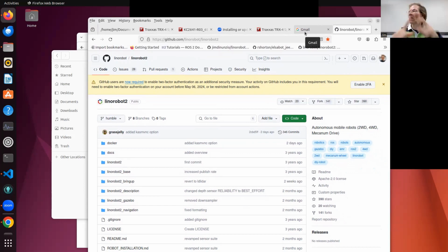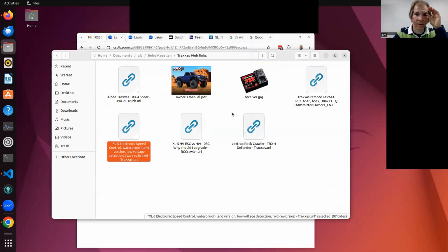I have to buy a new one of these, and it comes new with the receiver. It's one price, a package, yeah. So that's an idea I will probably take on at some point.